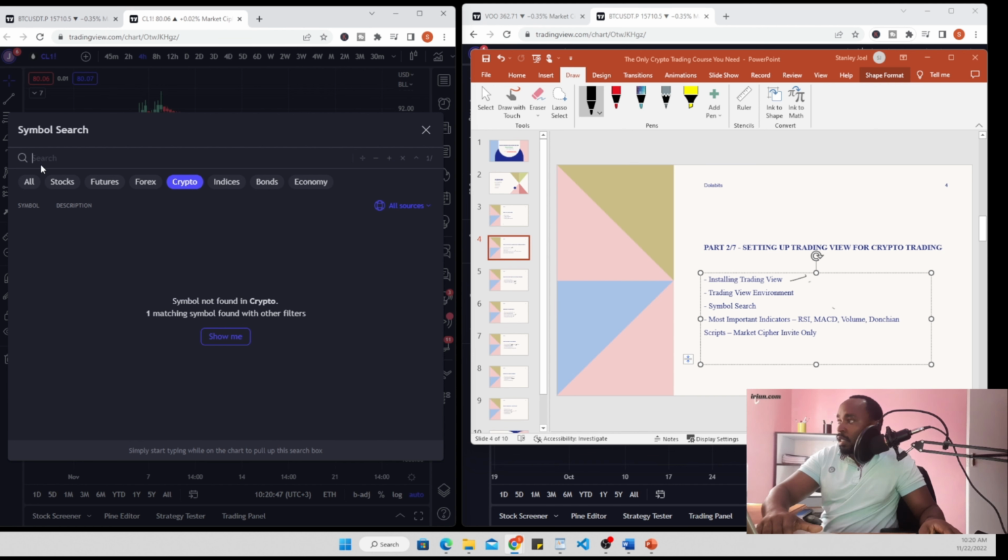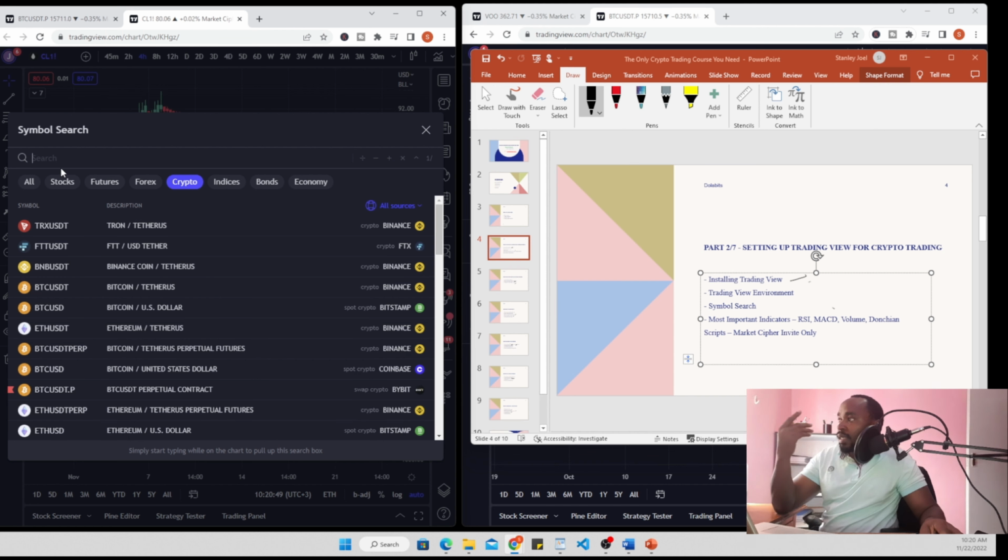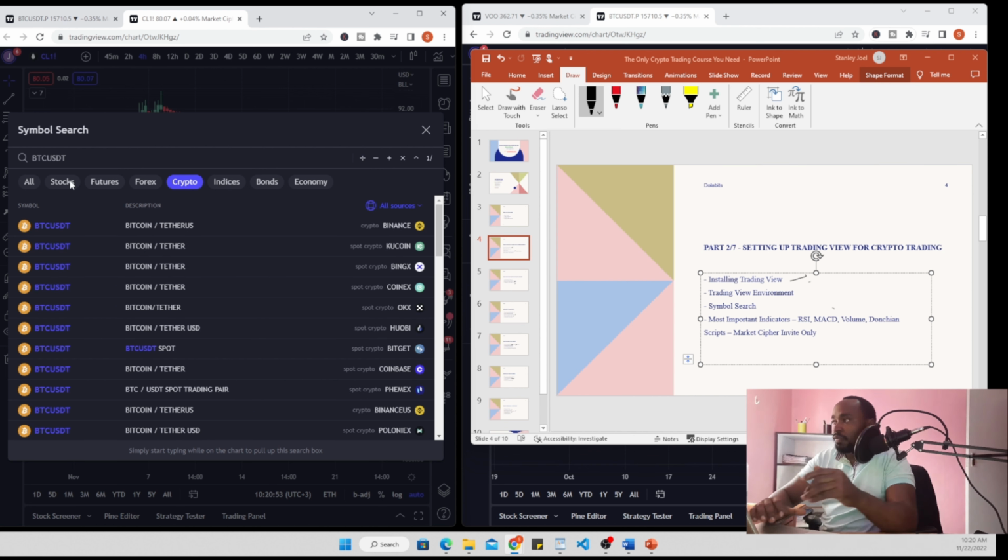So for cryptos, you can now choose whichever you want: BTC, USDT, if you want to trade Bitcoin, and then the source. This is the platform that you will be trading. Remember, TradingView is going to show you the charts, is going to show you all the indicators so that you can track them.